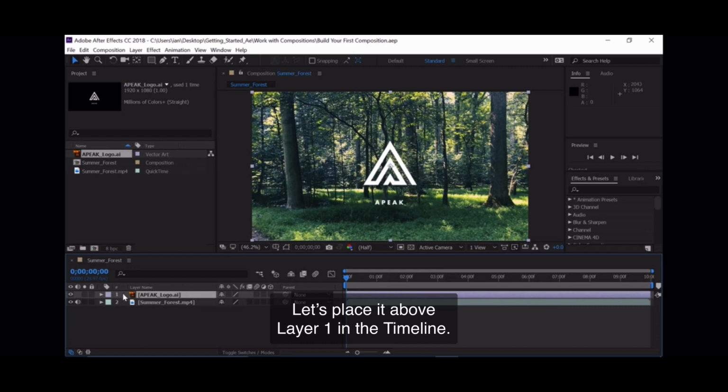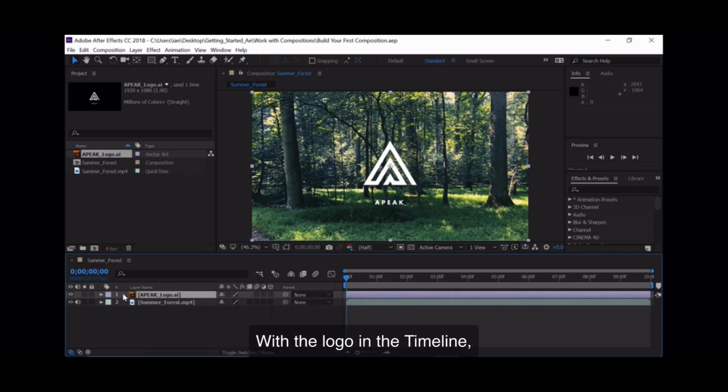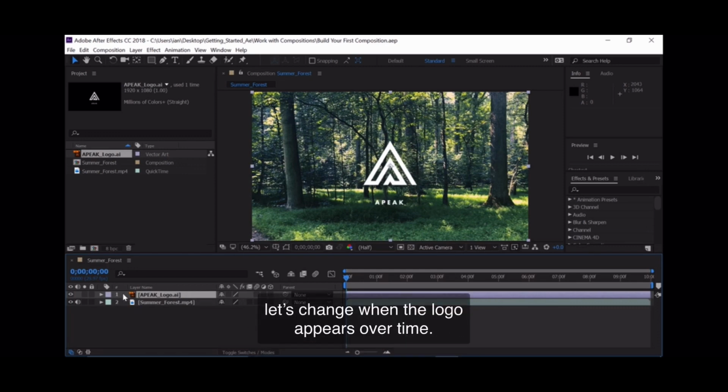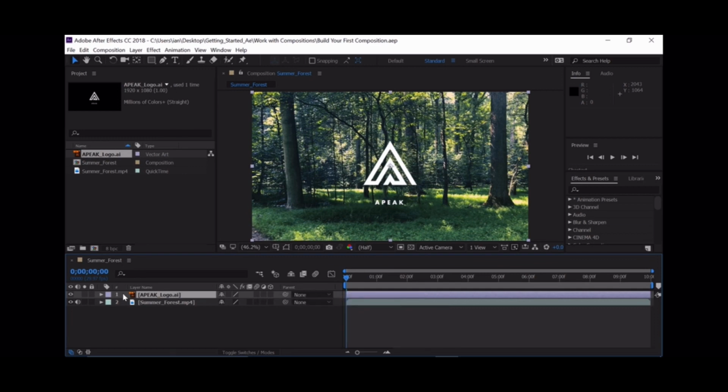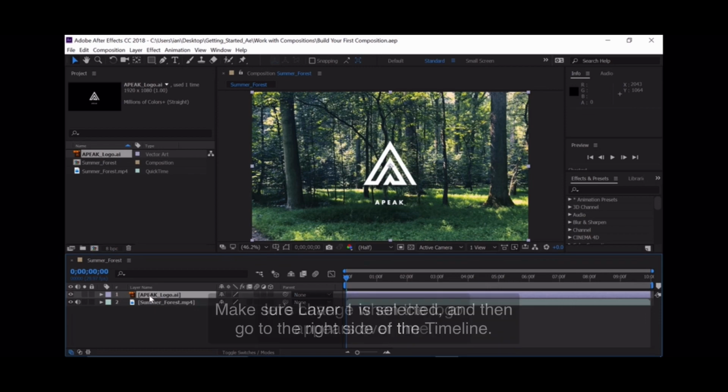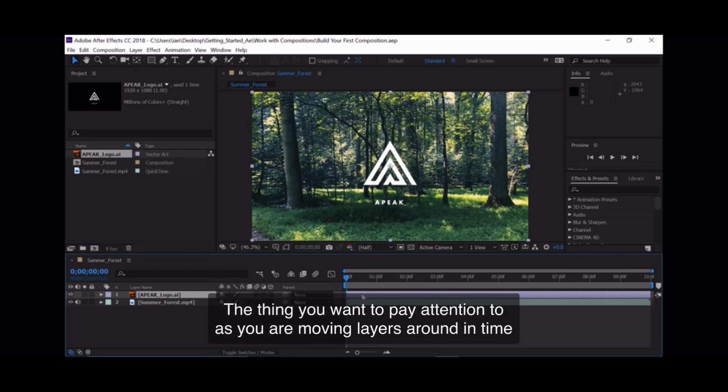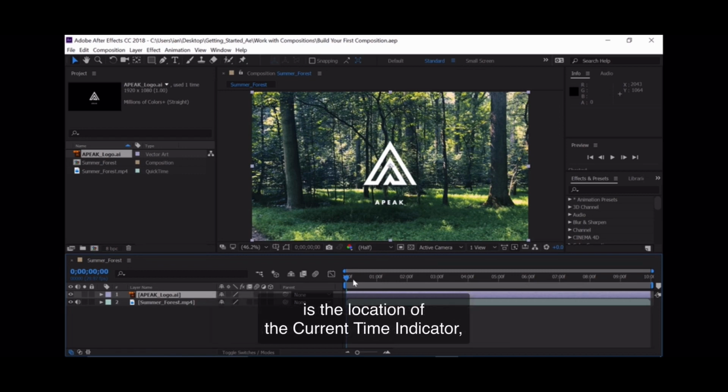With the logo in the timeline, let's change where the logo appears over time. Make sure layer 1 is selected and then go to the right side of the timeline. The thing you want to pay attention to when you move layers around in time is the location of the current time indicator, which is the blue line here on the left side.